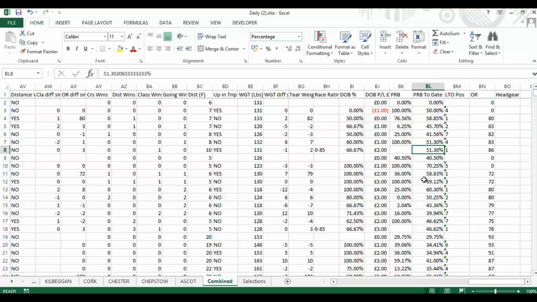Now, the way the calculation works is any horse that unseats the rider or is pulled up or falls is classed the same as finishing last. So it was awarded a 0% for that race because the horse didn't finish. Now, that's a bit of a grey area, shall we say, because a horse could be leading a race, it could be coming up to the final jump, and it could be 15 lengths clear and it could clip the fence and fall. Equally, you could have a horse that's pulled up at the back of a race and it's never been in contention, and they're weighted the same.